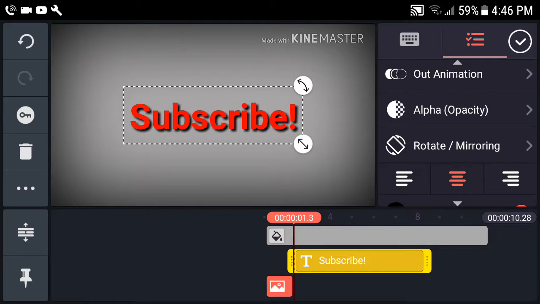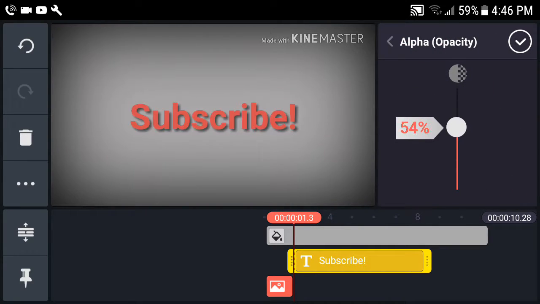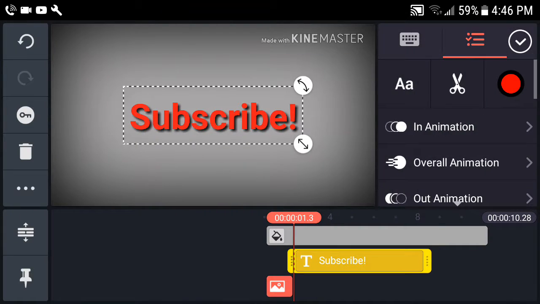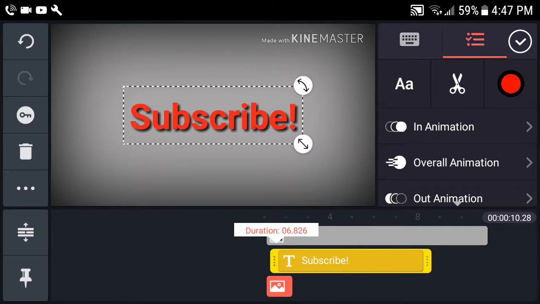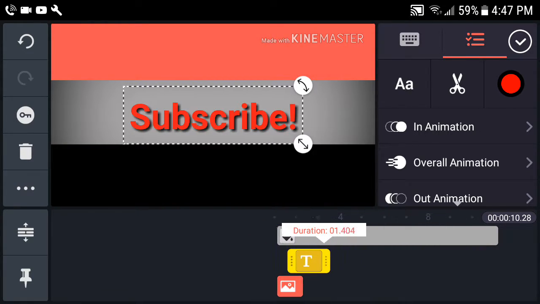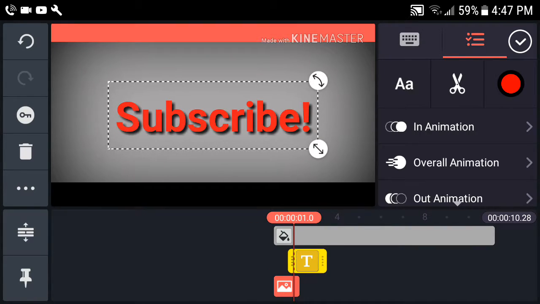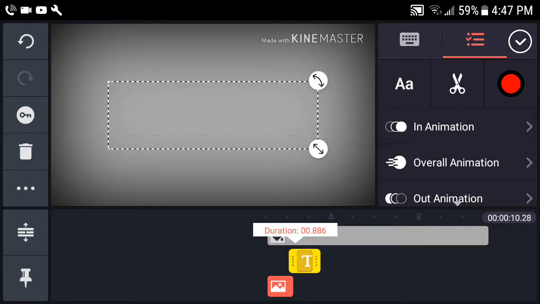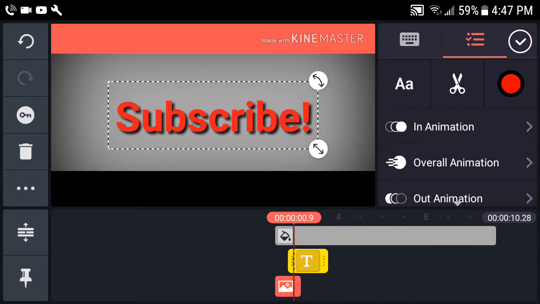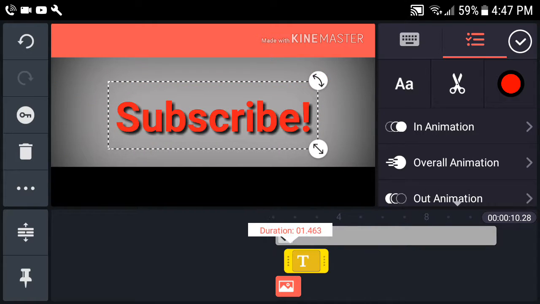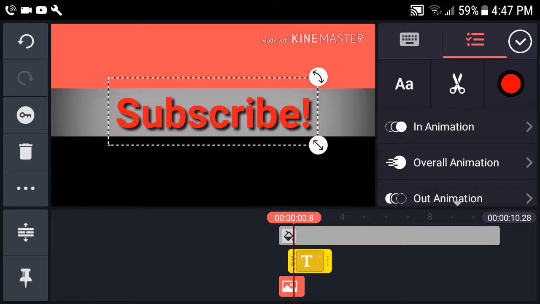And then you can click opacity. And I'm going to do it like that. And then you're going to want to make it to where it pops up right when those two boxes are opening, or right when it has enough space to fit in those two boxes coming open. So about right there. And then you're going to be left with that. And you can extend this for however long.